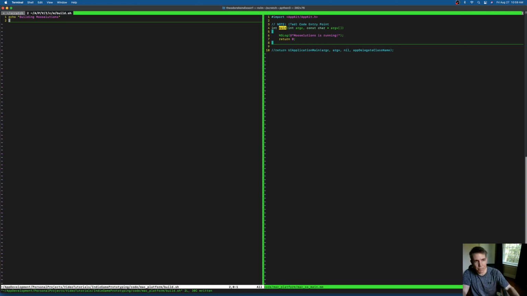We get that going, and then the next thing, let's just build so I can show you the result of what happens if you build it to the same directory where it is. And actually, I don't really remember the exact invocation of Clang that we want to do, but I do know that it's clang something. I know it's clang -g, probably, so then I think it's the file name.